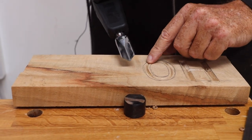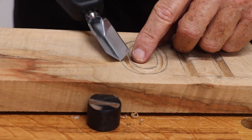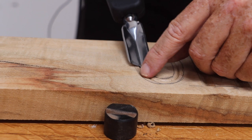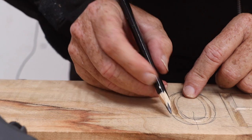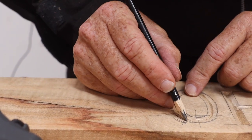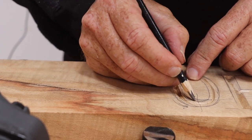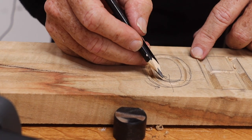As you're going across the grain you can go quite deep with no problem. But as you go around the corner, if you bite in hard on the left it could split the grain. To avoid that, focus on the outside as you go around each quadrant, because then you're pushing the grain down. On the other side, come in the opposite direction to pull the grain down - that way you'll get a nice clean edge.